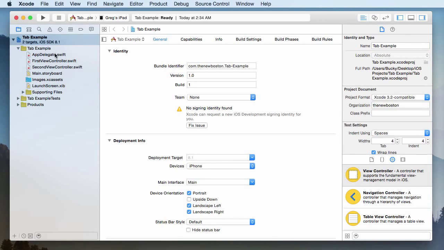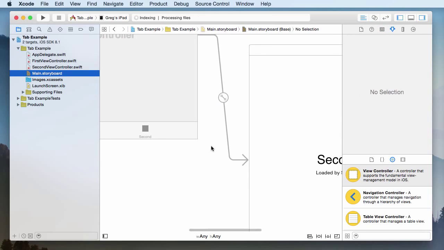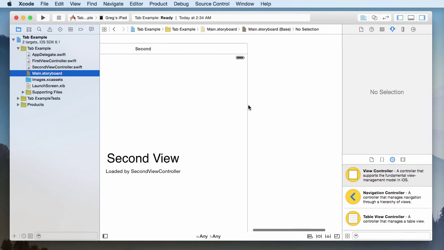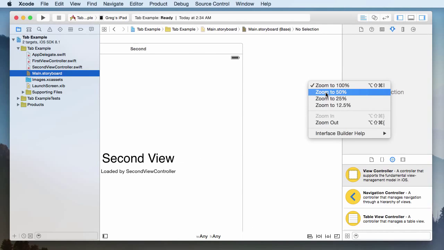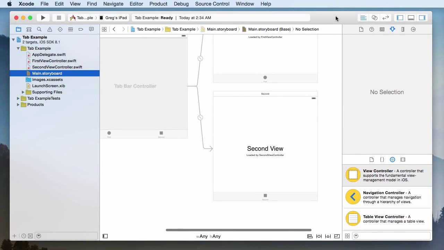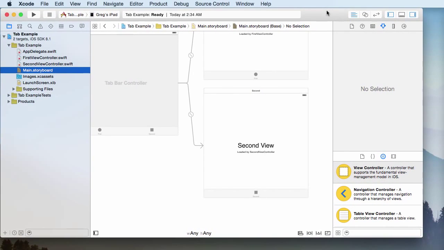And alright, so let's go ahead and look at our storyboard first. So the first thing we see is, well, first of all, it's pretty big. So if you just scroll to the right and right click, you can zoom to 50%. And that lets me show it a little bit better.